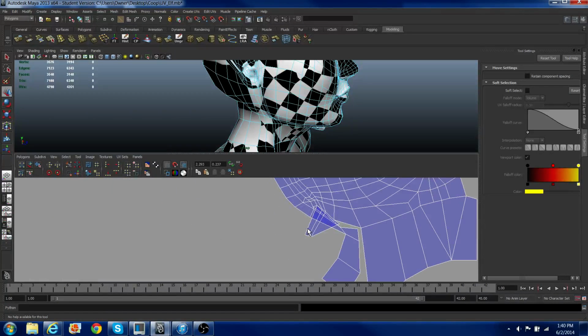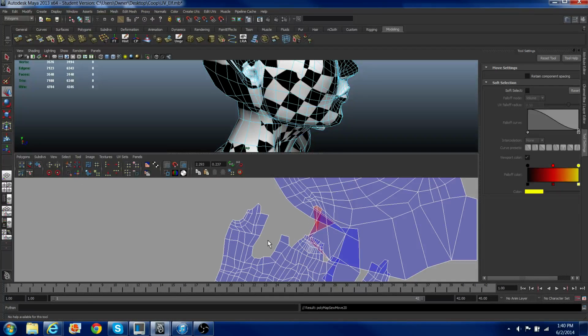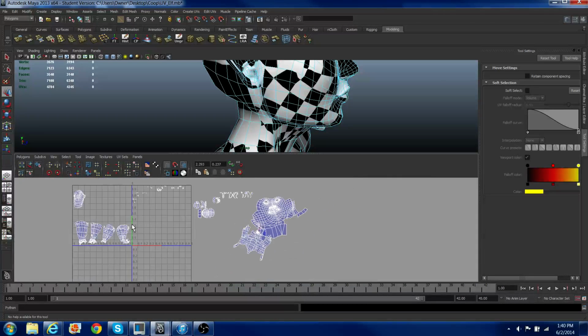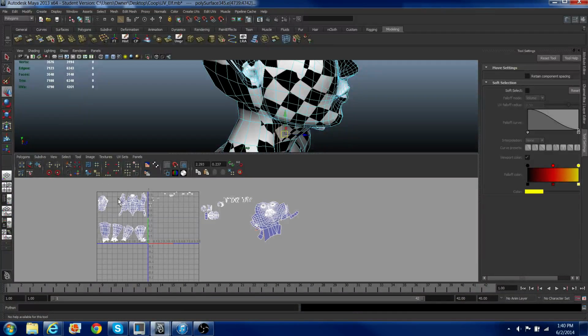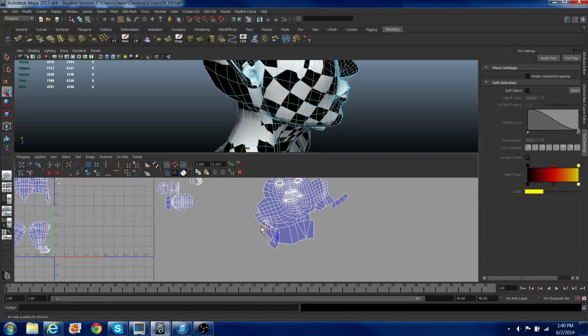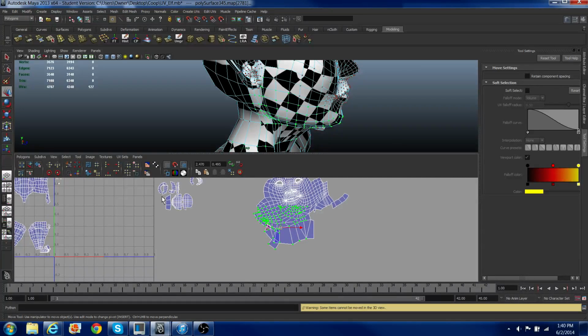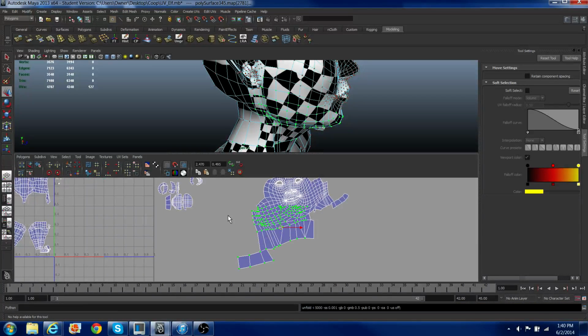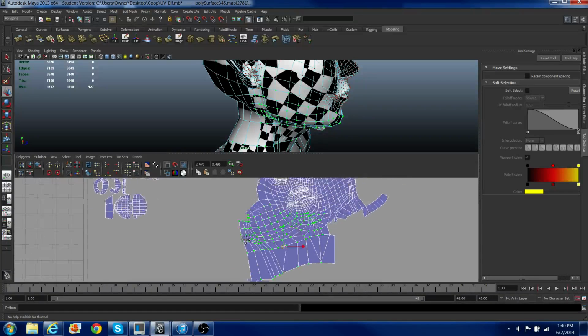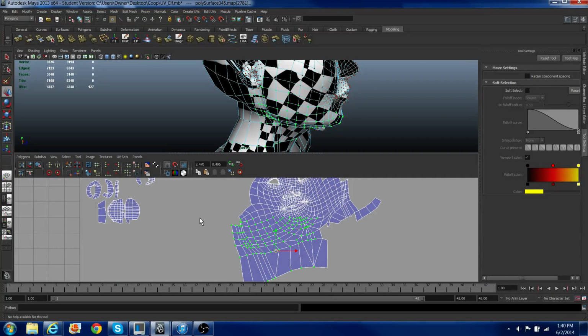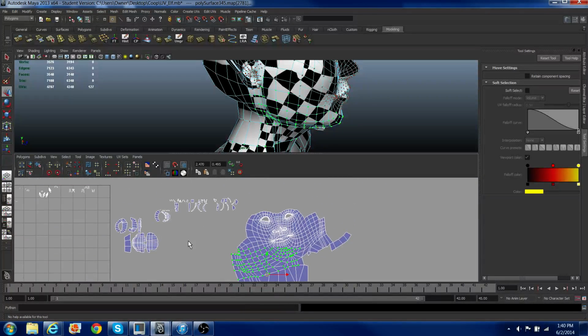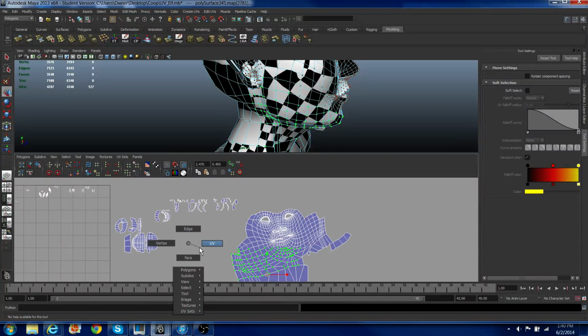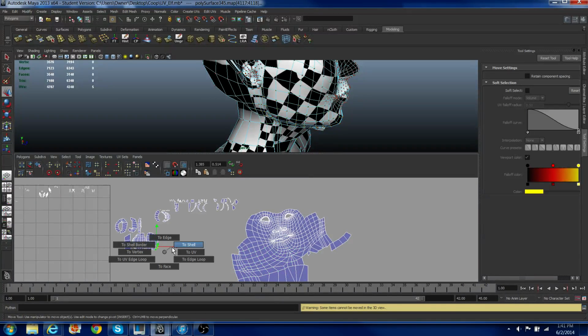Okay. Oh, grab the torso. We don't want the torso. Deselect the torso. Just unfold that area now. Okay. There we go. That's looking better. Okay. How about these ones over here? Let's see what this goes to.